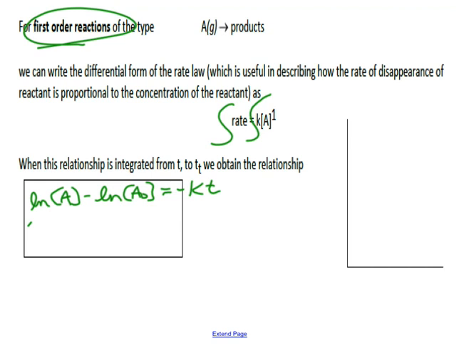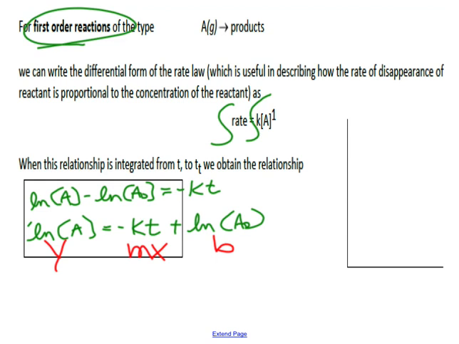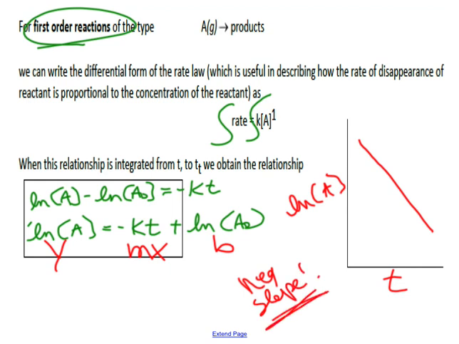So if I want to linearize this, I'm going to want to get that constant y-intercept to the other side. Which thing am I going to move over? ln of A naught. So ln of A is equal to negative kt plus ln of A naught. So now this is linearized. So in the case of first order, if I want to prove something is a first order rate law, what am I going to plot on the x? Time. What am I going to plot on the y this time? ln of A. And again, I'm going to get a negative slope.